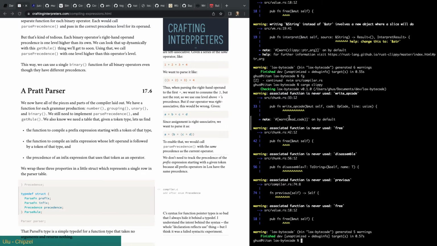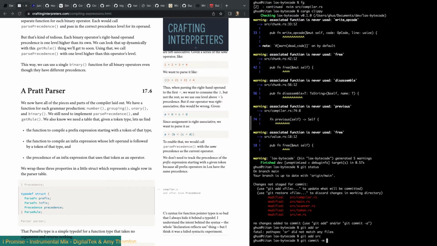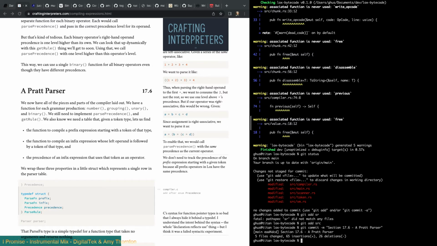Yep, so this is all just associated functions. Okay, so git add source, git commit -m, section 17.6. Oops. Pratt parser. Done.